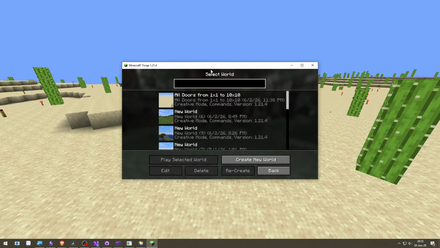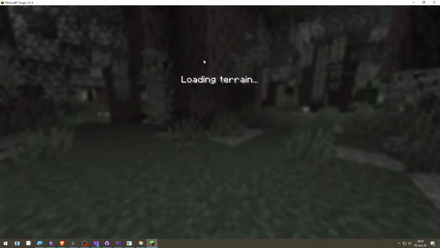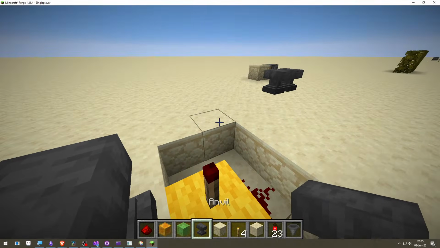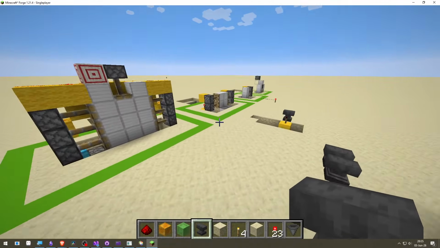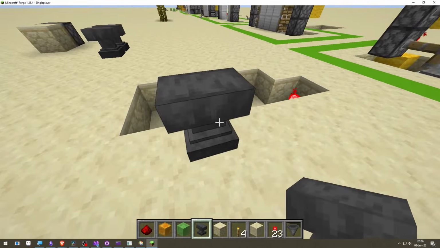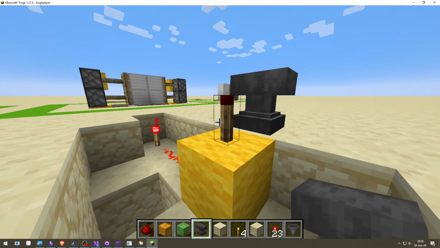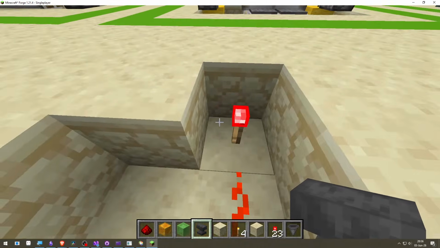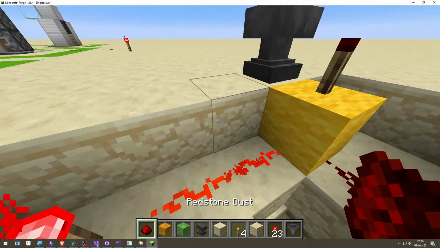Let's see what's up with Minecraft. We're using Minecraft for reference. This is one of the newer versions of Minecraft. I haven't prepared older versions. But yeah, we have the anvil. It's pretty much the same since I use the same model as Minecraft does. We have the torches, and I think we can add the redstone dust.